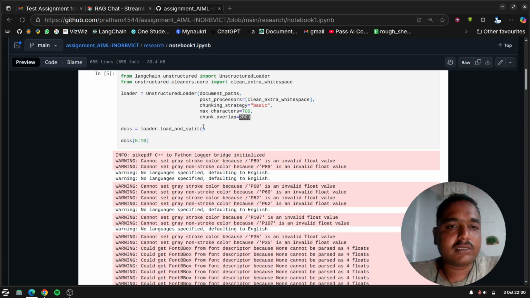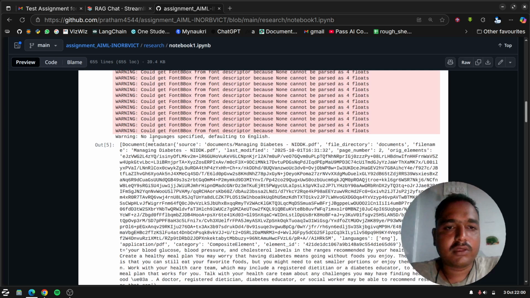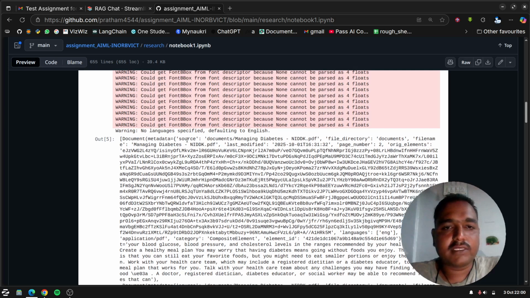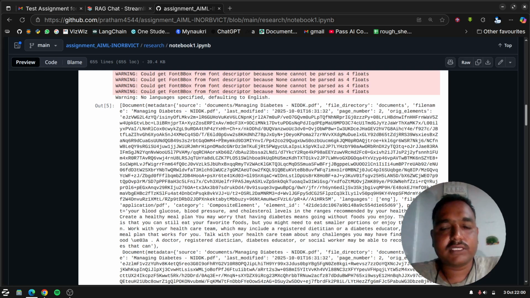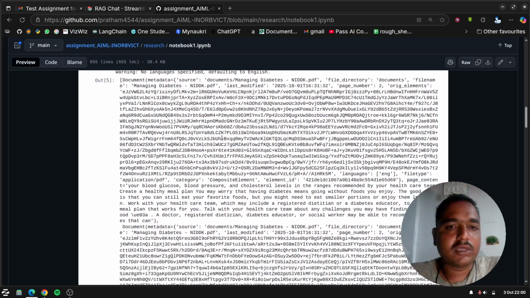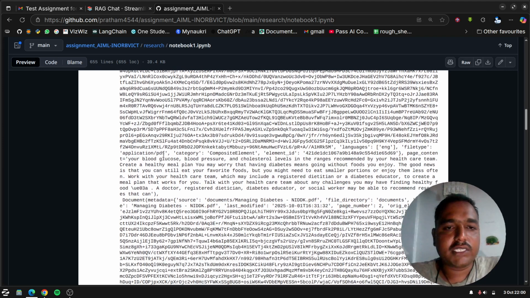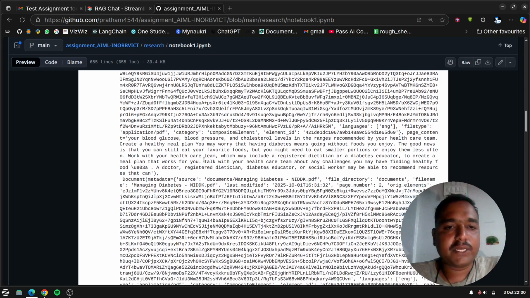Like this it loads and splits the information into a doc variable, and we can see here how the document is shown. It has the source, the file directory where it is saved, the file name, last modified date, and page number, with the origin element, whether an image or text data, the format of application and PDF category, and the page content.